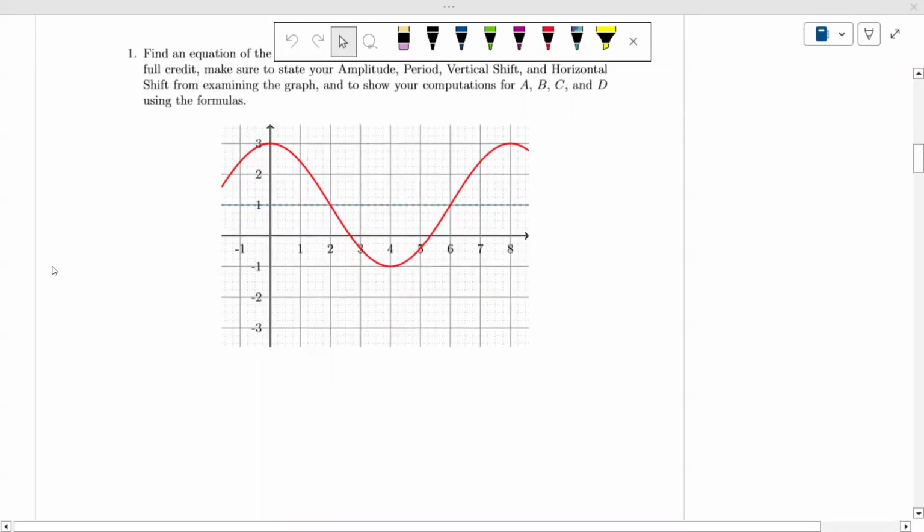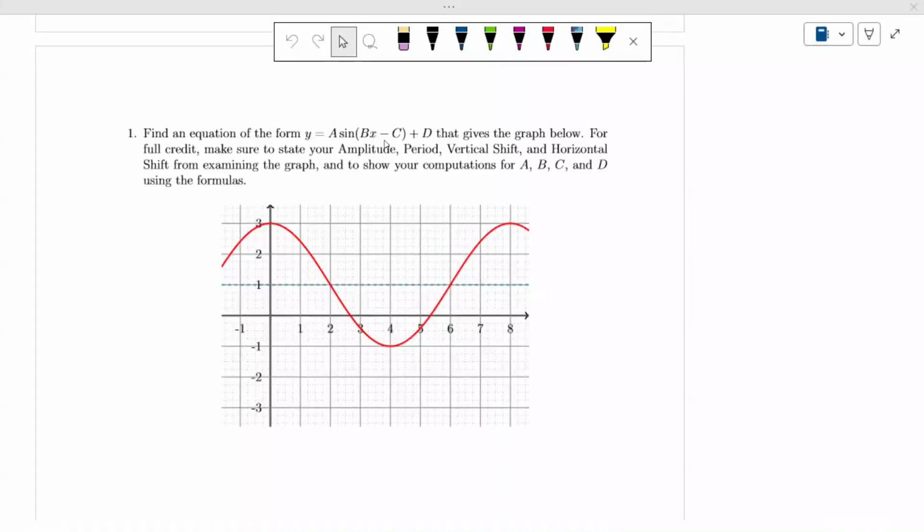All right, so let's see. On problem one over here, we're told that this is a sine wave, basically, right? And remember, there's no distinction between a sine wave and a cosine wave. They're the same thing, just shifted, right? So the fact that I had to actually tell you this, that I want an equation of the form y equals a times sine of bx minus c plus d, I had to tell you that, right?